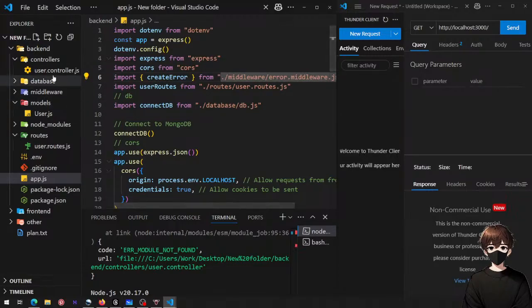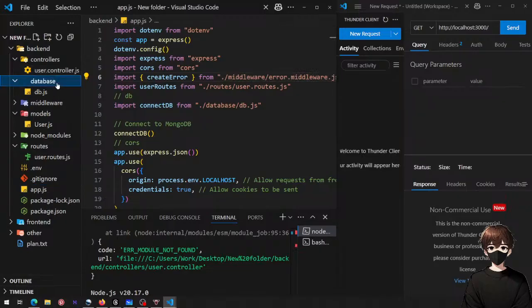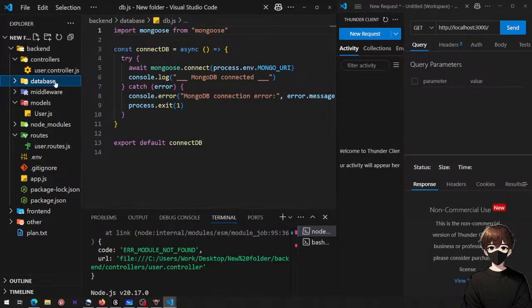Do we have a database? Right? We have a database. Should I import the database like in a model? I think maybe that can be an issue. But I think I already did that.